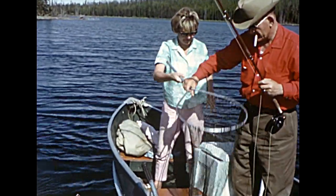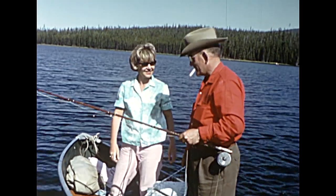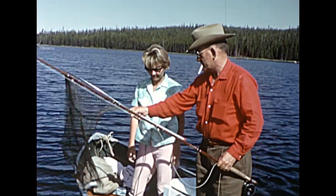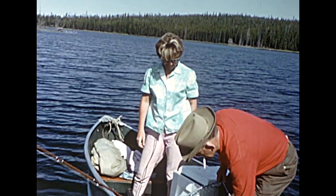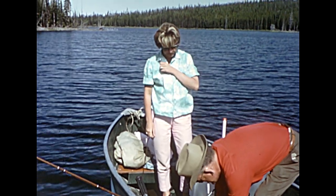It's all right, eh? One other little thing, when you come in, just shake that net off, or else we'll be standing in wet feet. If you give a little shake like that, it knocks a lot of that water out.